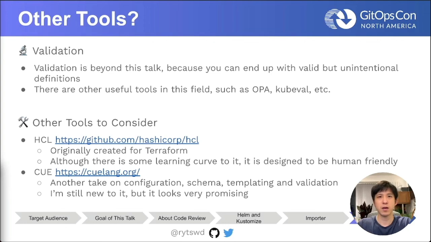Before wrapping up, I need to mention validation. Validation is beyond this talk, because you can end up with valid but unintentional definitions. We looked at some example pull requests with Helm and Kustomize, and they were all valid from a Kubernetes resource point of view. Even if you have custom validation in the CI pipeline, some unintentional changes can still creep in. From the code review perspective, 'valid' does not mean all changes are good to go. As to validation tools, there are great options such as OPA and kubeval, which are definitely worth investing in for better pull request and merge request management.